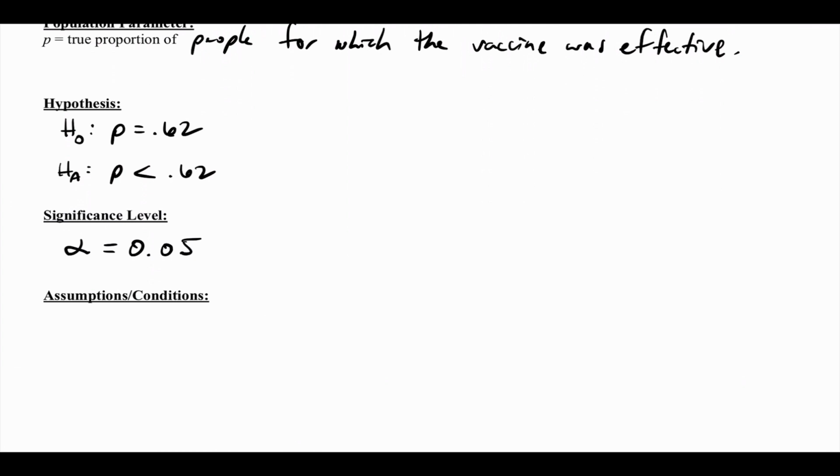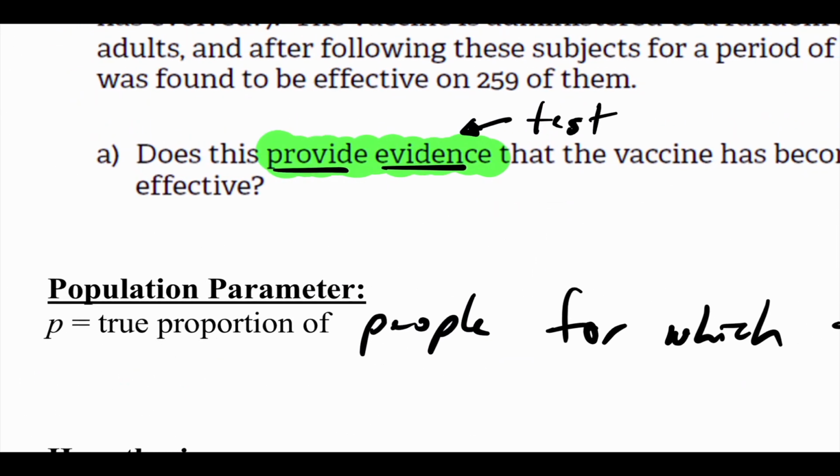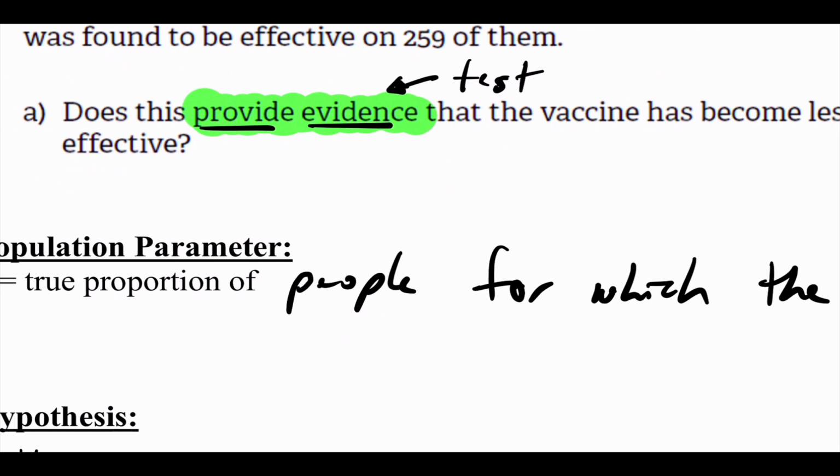How can a number be different but not smaller or bigger? So it could be bigger. It could be smaller, right? So for this, why did we choose less than? The true proportion could be bigger than 0.62, right? Or it could be smaller than 0.62. Or it could just be different. The reason we chose less than is because to answer our question, which is right here, all we care about is if it has become less. So that's what we're testing.